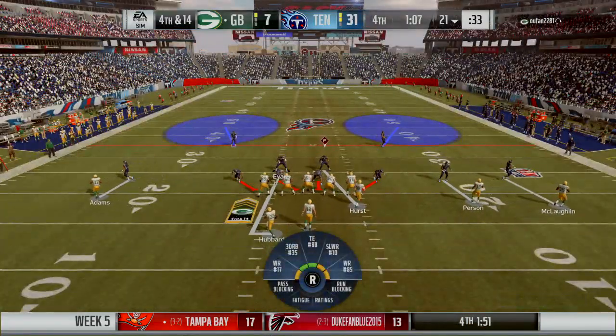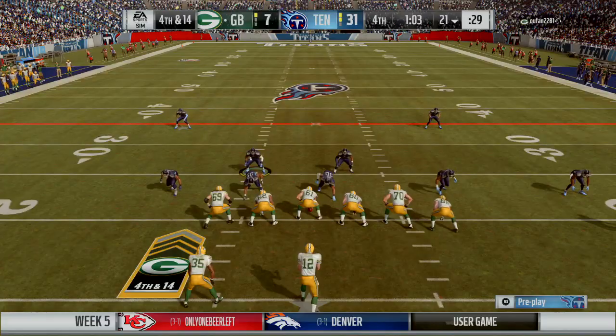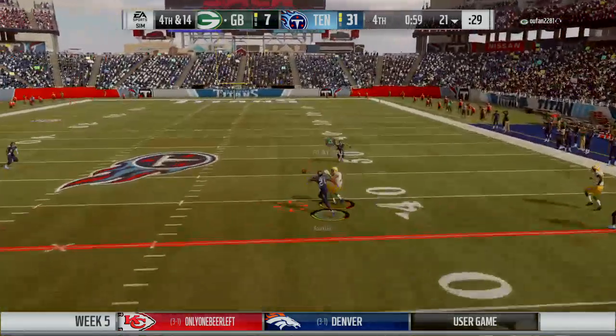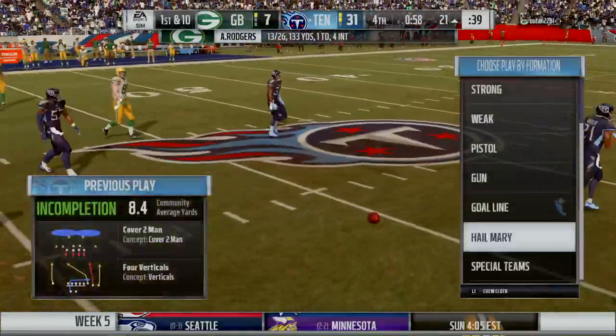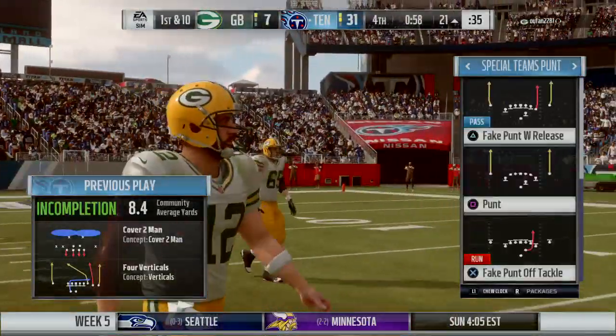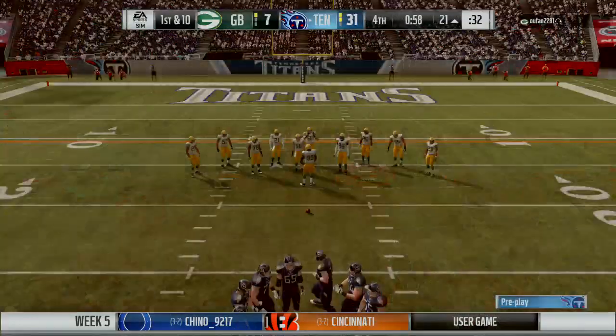And now they're going to go for it. This isn't 4th and inches. This is 4th and 14. As expected, they're going for it to keep the drive alive. And this is incomplete. Good coverage that time by Malcolm Butler. So they tried to go for it for pride, but it really wouldn't have mattered. This one, it was already determined. No doubt about it. This one was over a while ago.